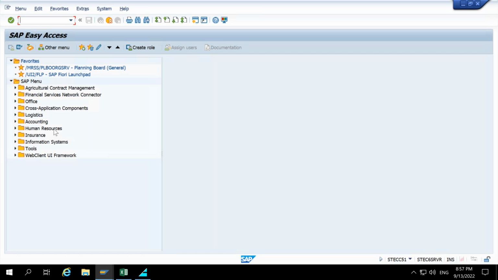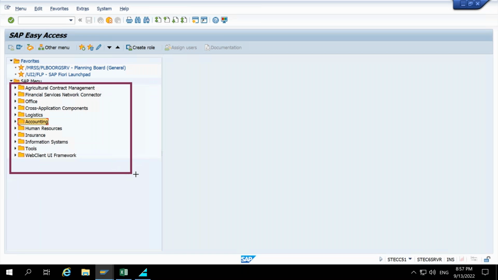For creating a project, we have to open the Project System folder. In my first session, I explained what SAP did: SAP created this folder structure in a logical way. Logical way means how a business generally runs. Based on that, this folder structure is created. On a high level, we have logistics, accounting, human resources, and information systems.